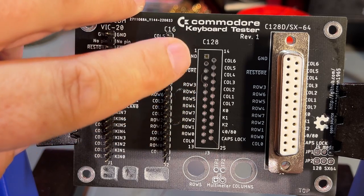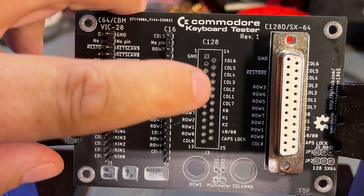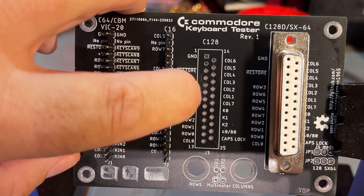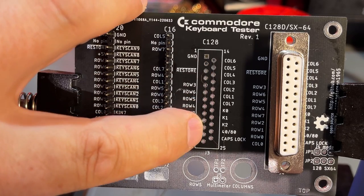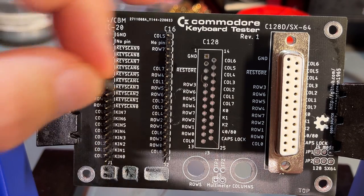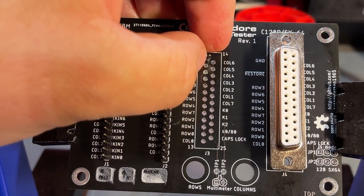Now for the Commodore 128 connector, it's a little bit more difficult, and here you need to check what Sven wrote in the documentation, because you can't simply use rows of pin headers like this in this connector. It won't fit because the pitch is a little bit different. However, what you can do is use individual pin headers and place them into the holes.